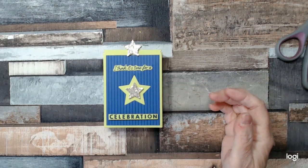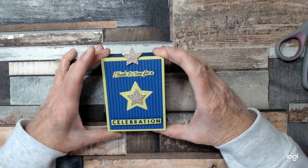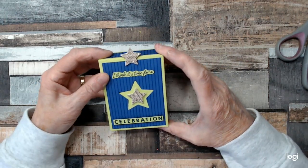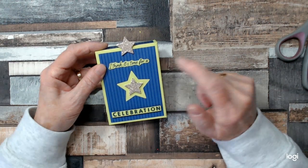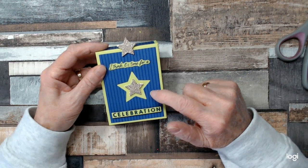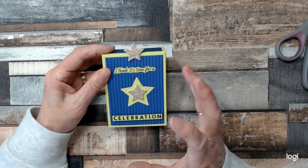And now the In Colours have retired, I'm using up the old set from 22 to 24, I think. So they're lovely colours. I've gone with the Starry Sky, and this one is what? Parakeet Party. And I've added some of the more Dazzle paper if you have a wee bit of it left.